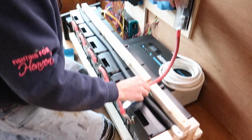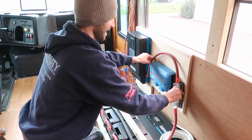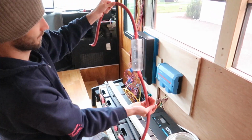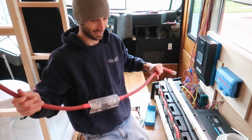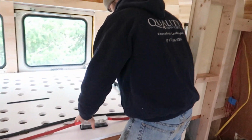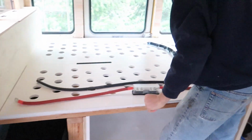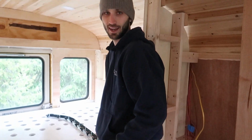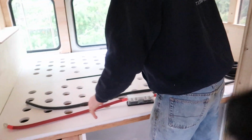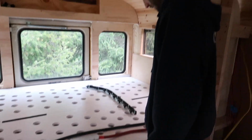So we are going to need the positive and the negative for that, but we need to include this fuse box in with that calculation, and we want everything to match up. So we're keeping that component separated right now so we can see that the length of our black negative cable will be the same as this entire sequence of positive cable. Yeah, so the two cables coming to and from the batteries need to be the same length, just so that it's the most efficient.